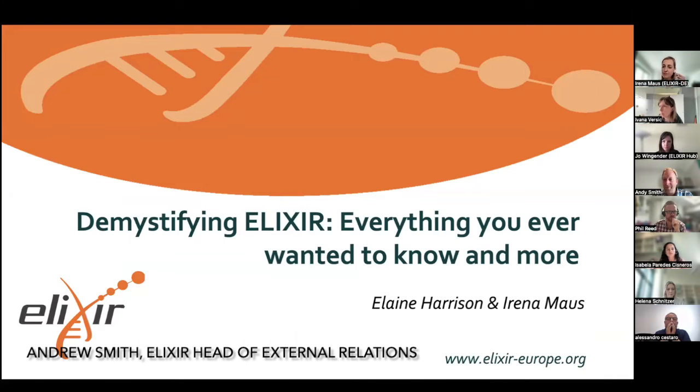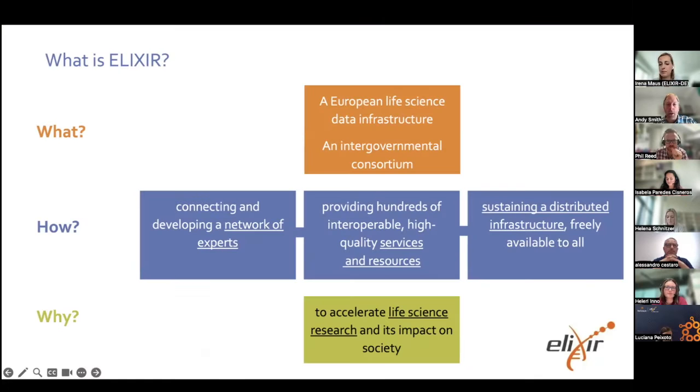So if we start with taking a look at what Elixir is, so the what, how, why. So Elixir, different people can interpret it in different ways, but fundamentally, Elixir is a European life science data infrastructure. Legally, it's an intergovernmental consortium as well. But that probably doesn't tell you much about how Elixir works, so how we operate in practice. And we do this by bringing together networks of experts.